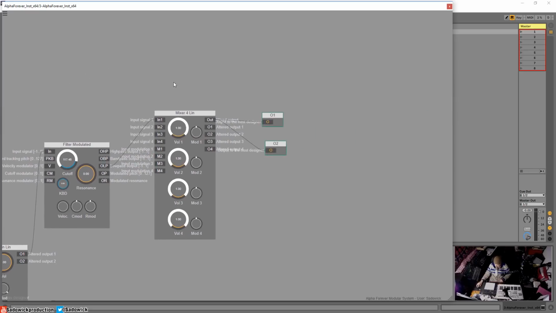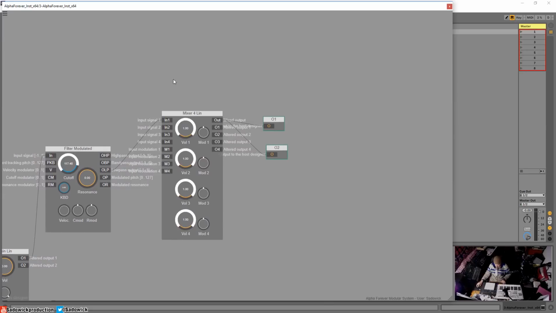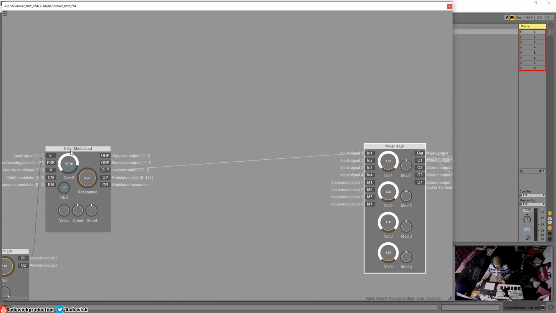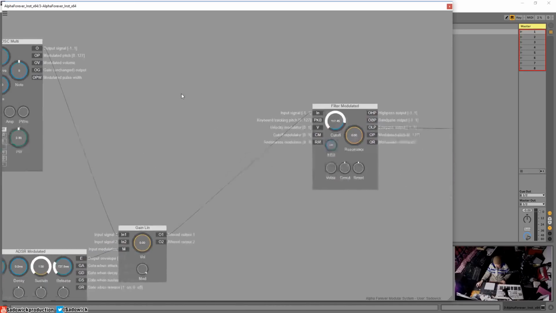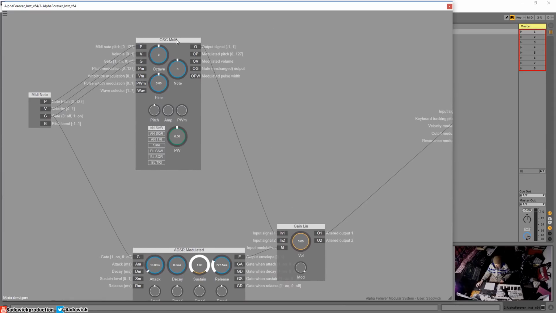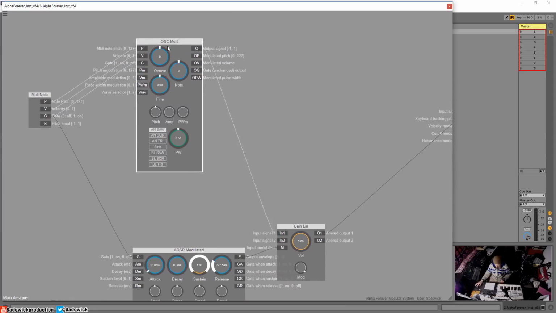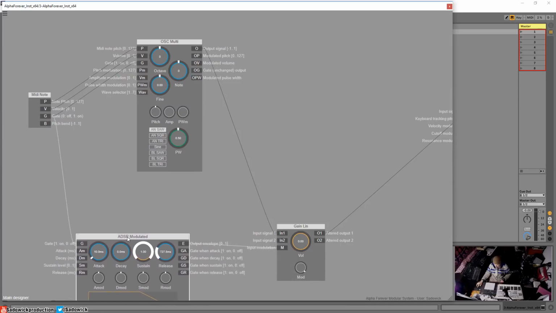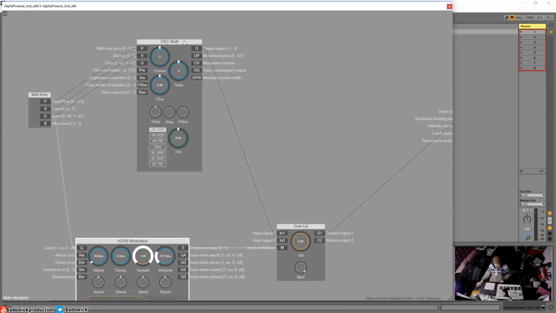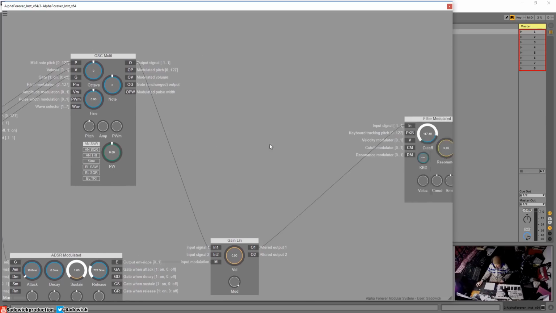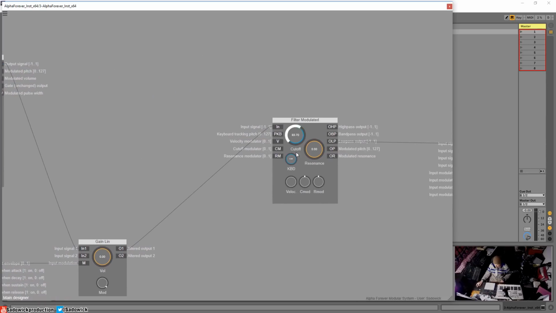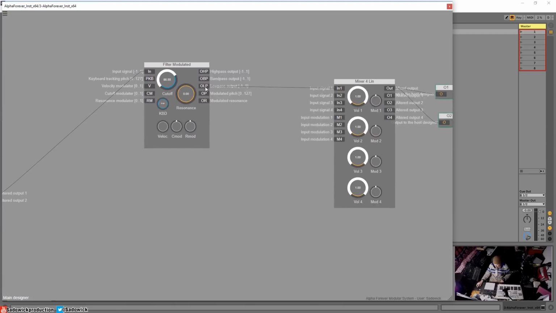So let's do a little bit of screen real estate. Oops, situations here. Select. A little bit tricky to select everything, but yeah. So this is our filter section now. So you can actually see the signal path, MIDI to oscillator, single oscillator. You can have as many as you want. To ADSR, which is controlling the gain, which the oscillator is being fed into, and then the output is being sent to the filter, and the filter low pass output is going to the mixer, which is basically our output.